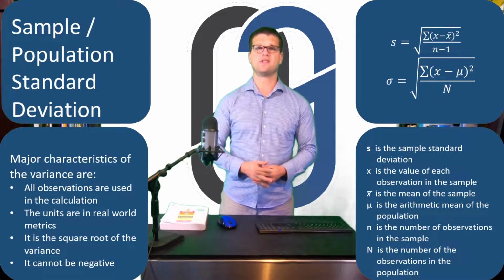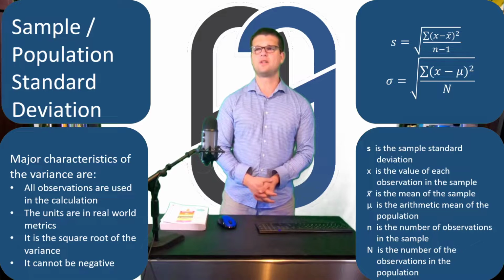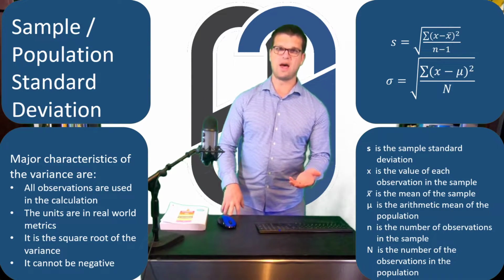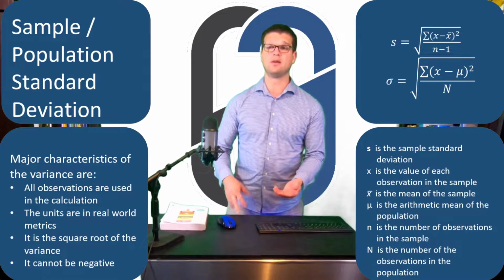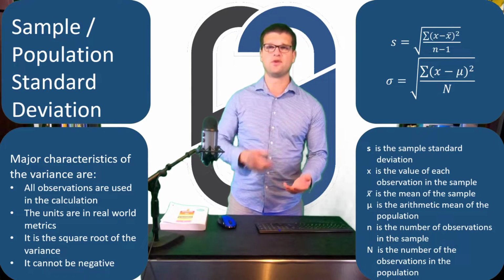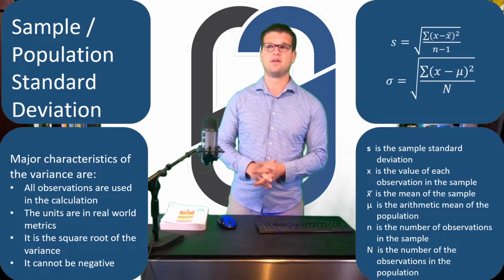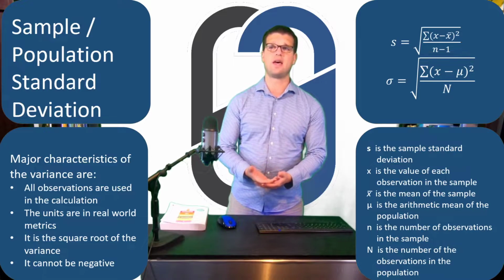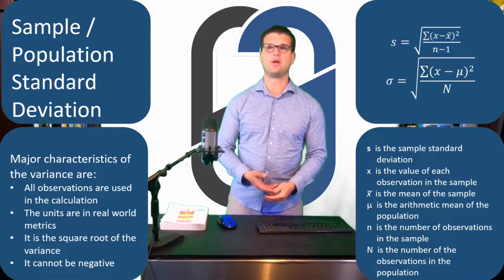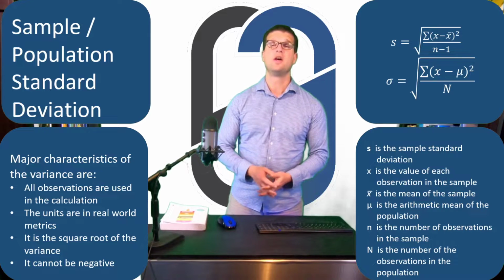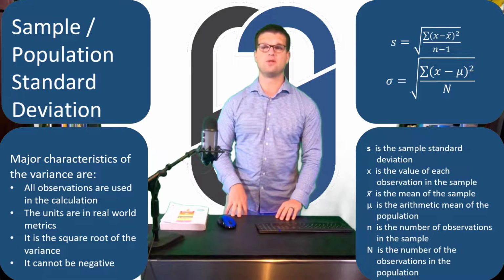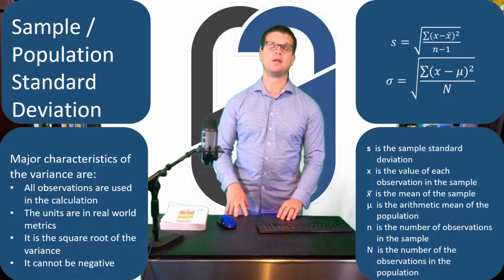But then the question is, on average, how much does each one differ from the mean? The way that you would do that is you would add up, okay, 5 differs from the mean by 5, 10 differs from the mean by 0, and 15 differs from the mean by 5. You add all of those together, which gives you 10, and then you divide that by 3, which is going to be 3.333. So for that particular data set of 3 points, the average deviation from the mean is going to be 3.3 repeating.